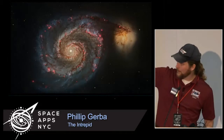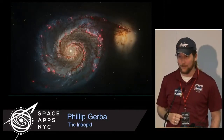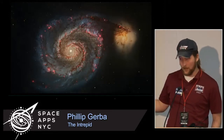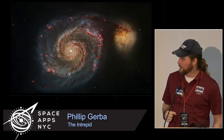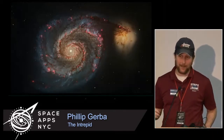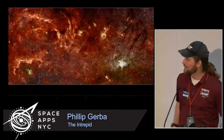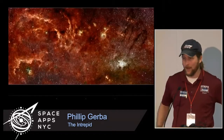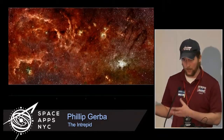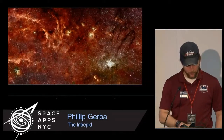Now, this isn't our galaxy, but if it were, we would be about two-thirds of the way from the center of the galaxy, and it's bright in the center because there's a lot of stars, but there's also a lot of dust in there, and when we try to look at the center of our own galaxy, a lot of that dust gets in the way. One thing infrared light is good at doing, though, is going around the dust, so this is a really nice image the Hubble brought back to us from the center of our galaxy with that infrared capability, and that was increased by the extra cooling system we put on the Hubble during this last mission, which is pretty cool.